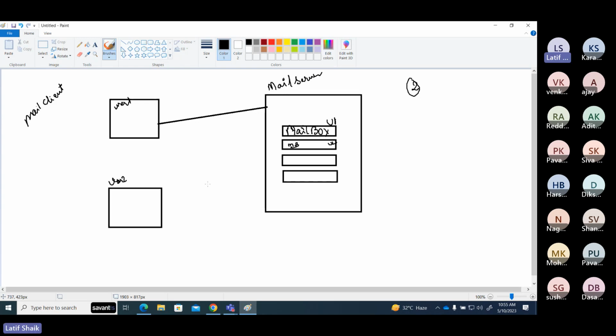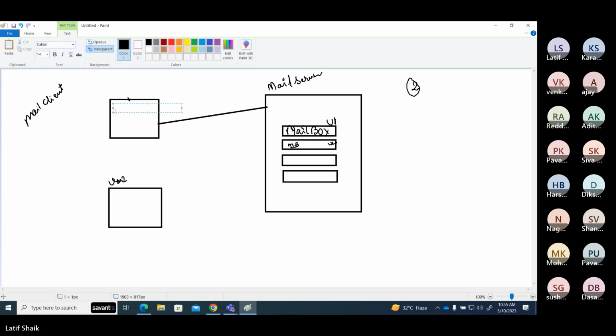No, not a full-fledged way. I'm not telling that, but a basic way. So here is user1. I am removing this. So this is user1.